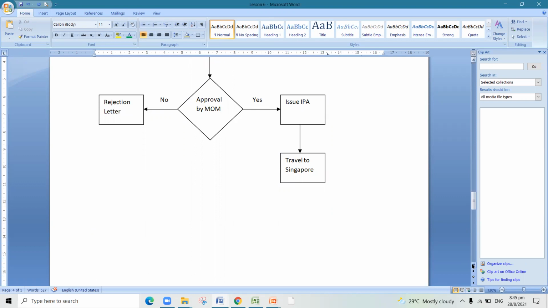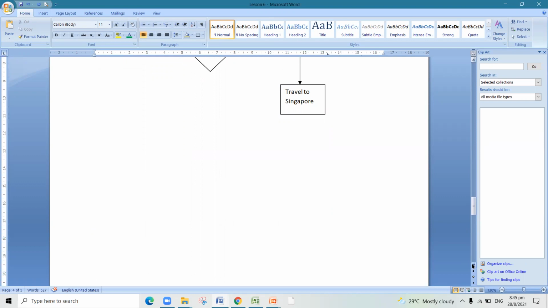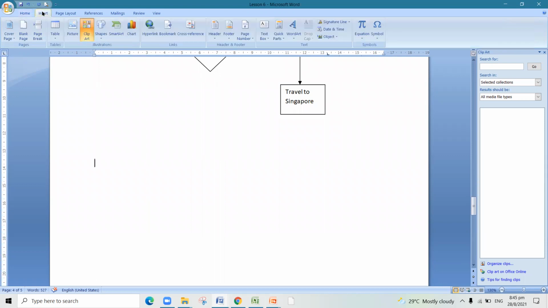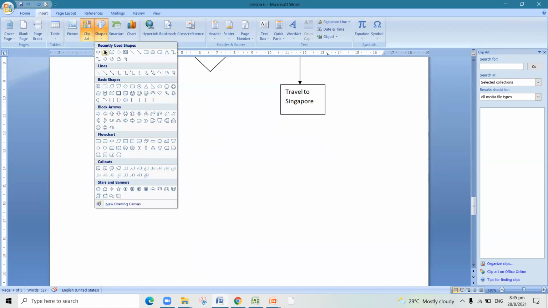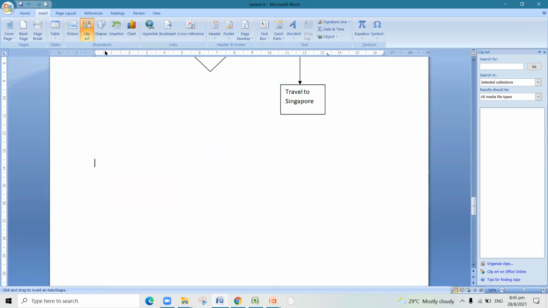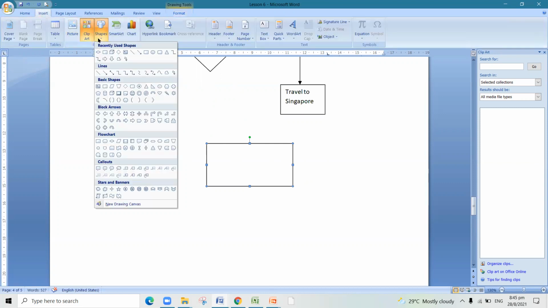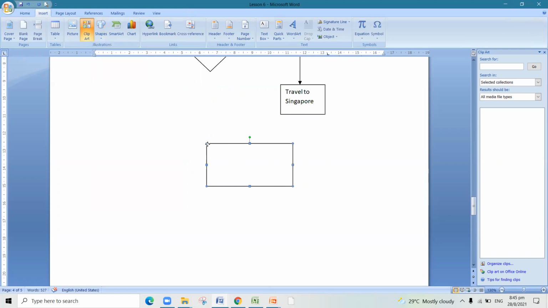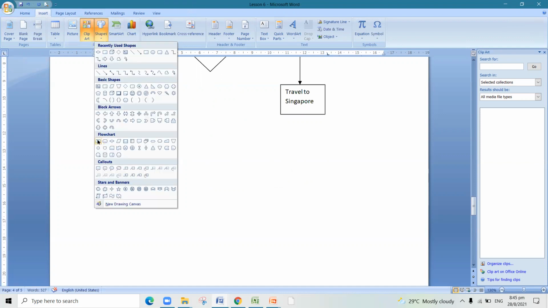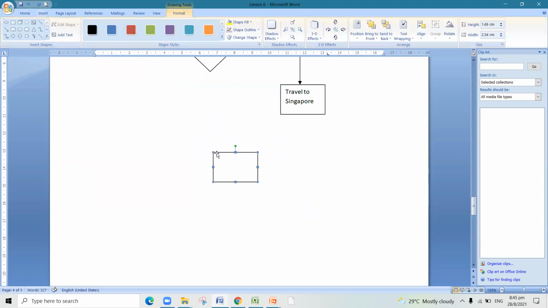If you want to create the flowchart for this work permit, you just go to Insert, Shapes, or you can also use these icons here. You see here, for flowcharts especially, there are a lot of symbols. Each symbol has a meaning. So for a flowchart, you can also choose from here. I can show you from there. So for the flowchart, I choose this. So I get this box.